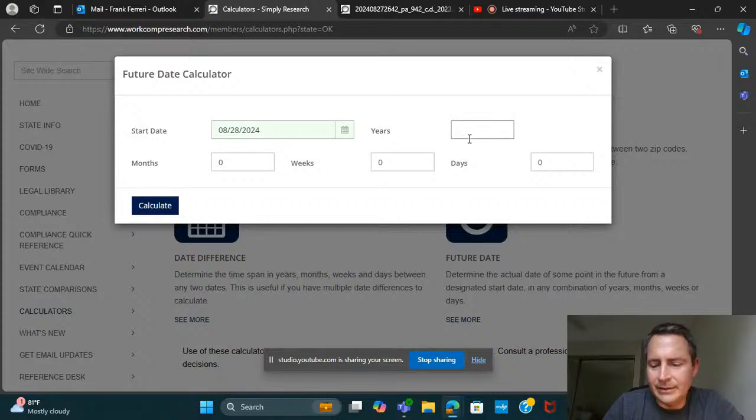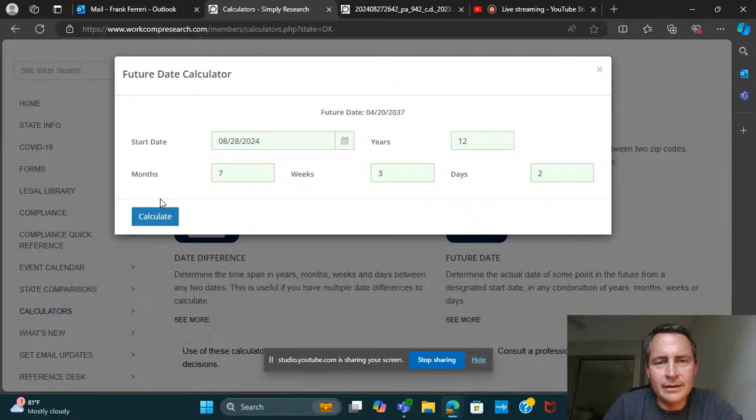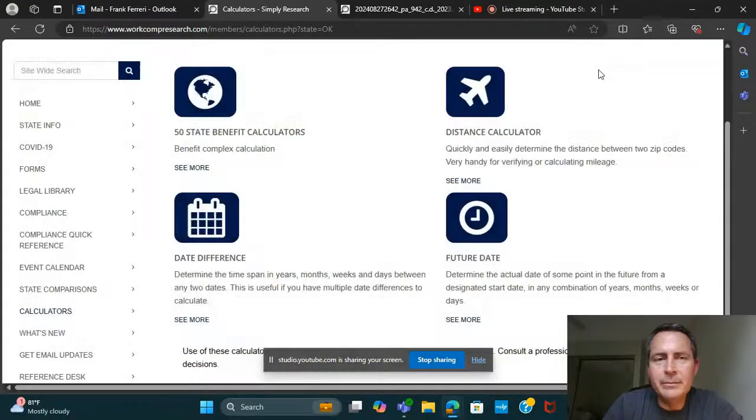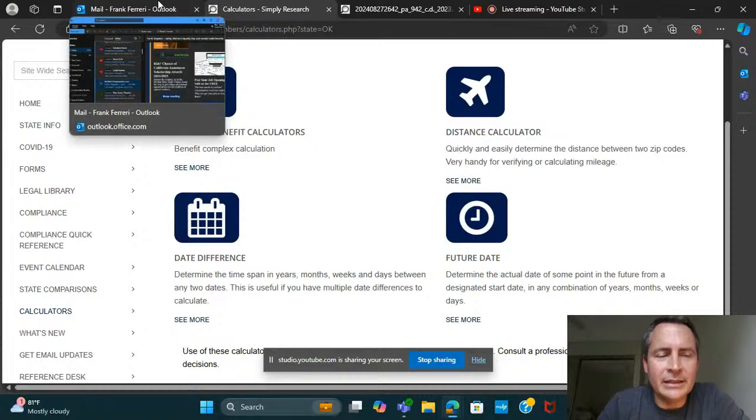It's going to be 12 years, 7 months, 3 weeks, and 2 days or something like that. And that'll tell you exactly what day that will be. And there it is, April 20th, 2037. So those are some interesting, helpful tools there. Hopefully it's something that you can use to be more productive and figure out the information that you need quickly.